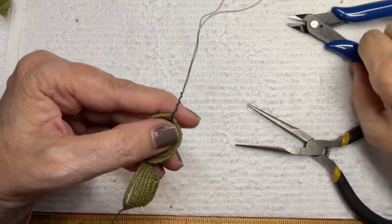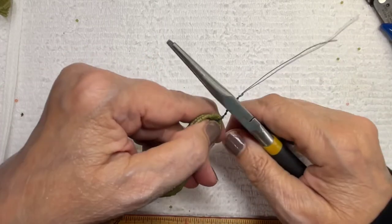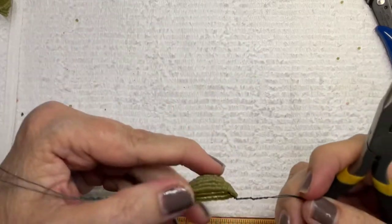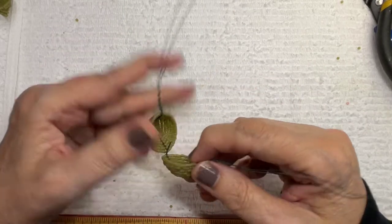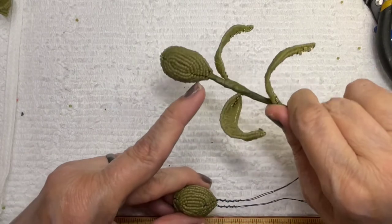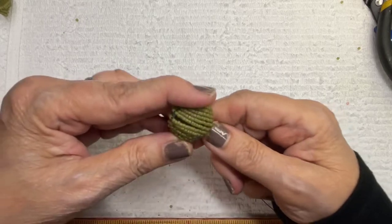I do like to squash these. Up to you on the tamping — it's a personal thing. Sometimes I do it, sometimes I don't. So we've got this one. I can see I actually let the stem wire go up into it because I thought that gives it a little more stability — put the stem wire up into the middle there between the two halves. Then once we get them strapped on we're going to mush them so that we don't have that opening.